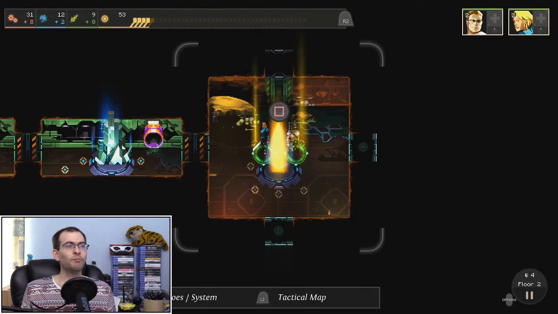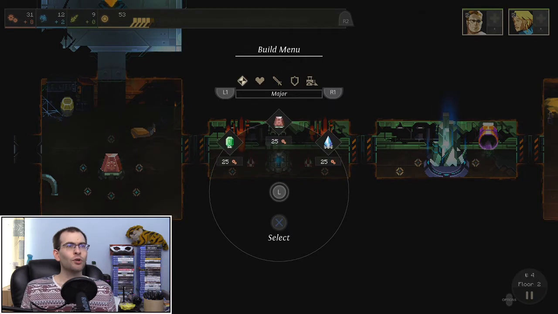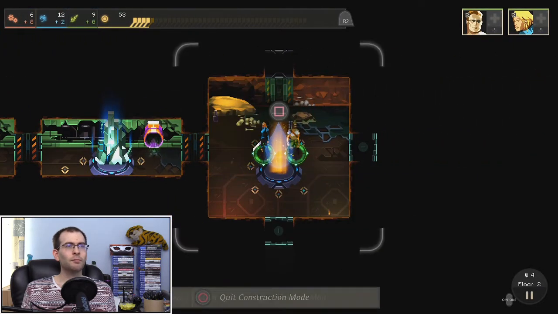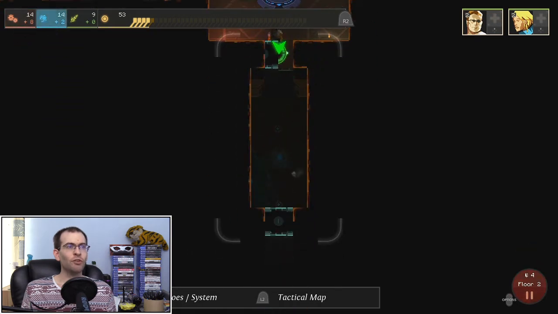Power the room up. Decisions. Let's put in a food module. And pick a direction. Any direction, as long as it's towards the exit.